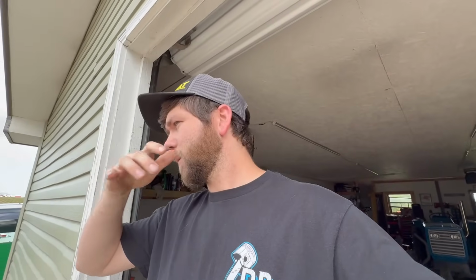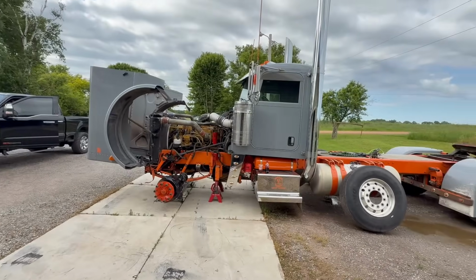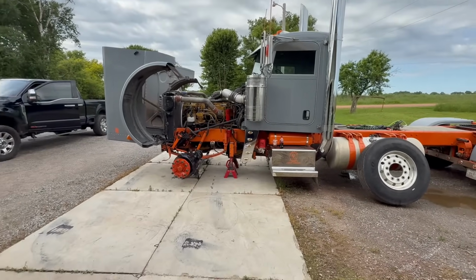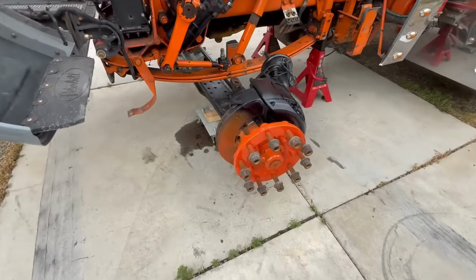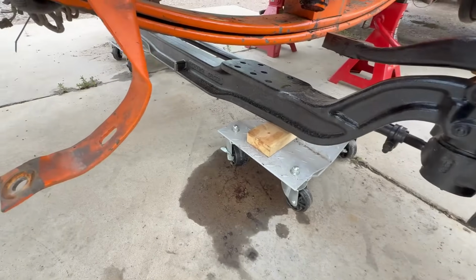All right, guys, it's been 1 week. We are back at Tanner's. Sunday, it got a little bit too late, and we needed U-bolts and shims. So this week I was able to go get some. It's pretty much right where we left off. I did not actually show the finished product of Morgan doing the axle. I forgot, but turned out pretty good.